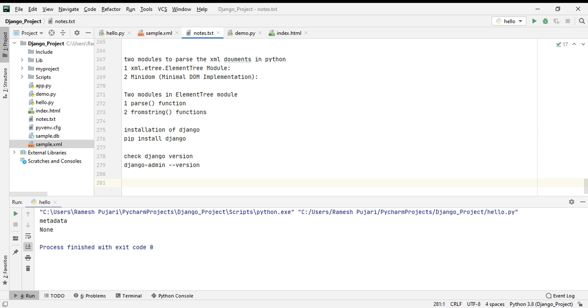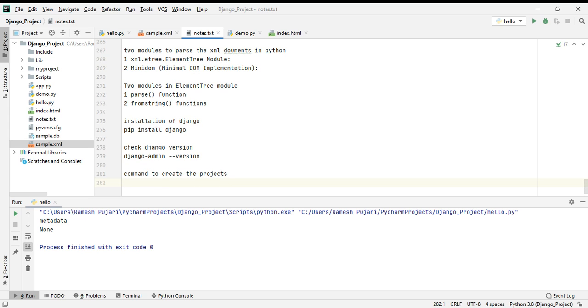The command to create the project is django-admin startproject and a project name.